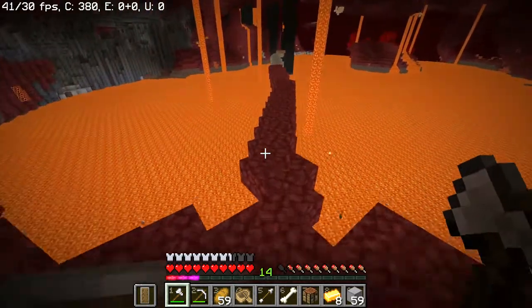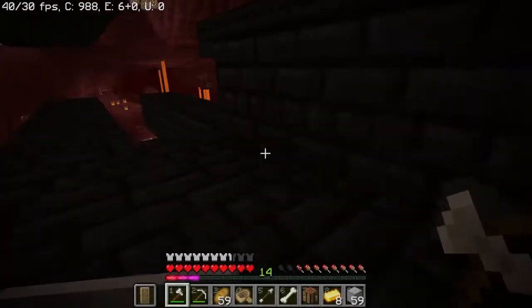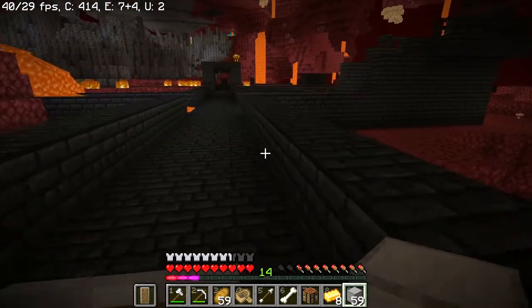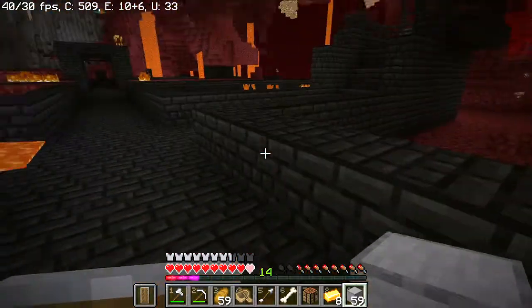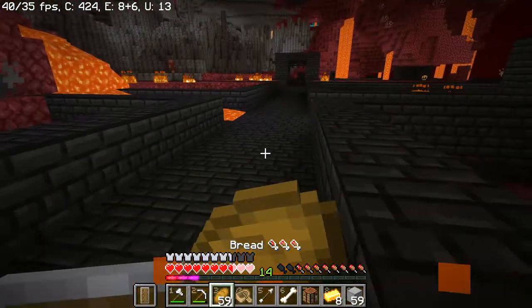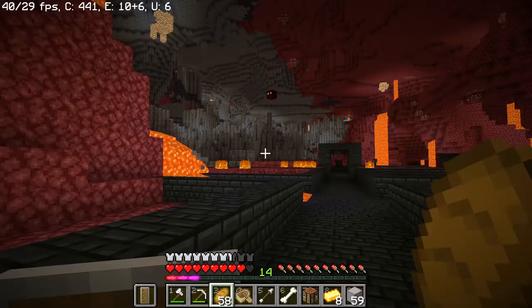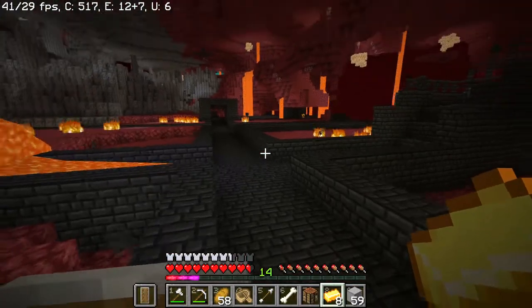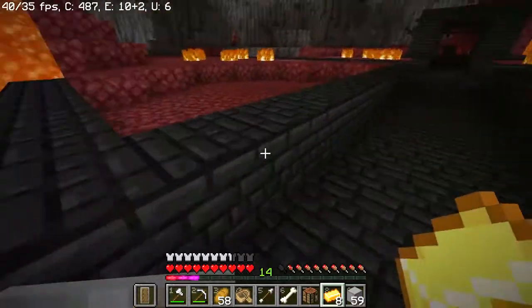Okay. Now we have to go all the way over here. Okay guys, I'm back. I'm up here. I decided just to edit that whole walk out because that took forever. Okay, good. I really should. I need a fire resistance potion. Oh, he despawned. There's one over there. Okay, let's go.